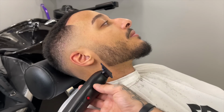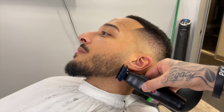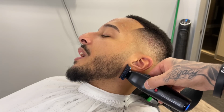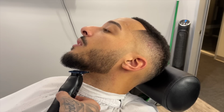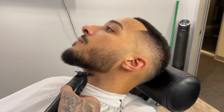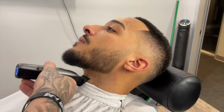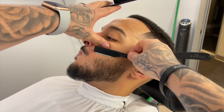And our goal with lining up the bottom of the beard is really just to get rid of all those hairs that are thinner, that look see-through, because those take away from the actual darkness of the beard, and we don't want that. We want the beard to look as full as we can. So that's what we're trying to do when we frame out the bottom. In some situations, I would say the back and the bottom of the beard are the most important, because that's what makes the beard look the fullest.